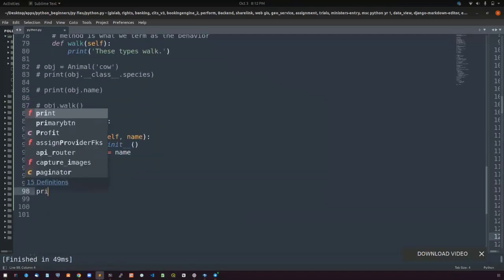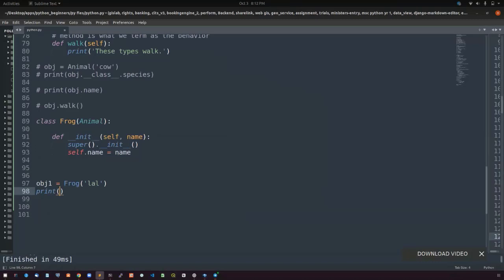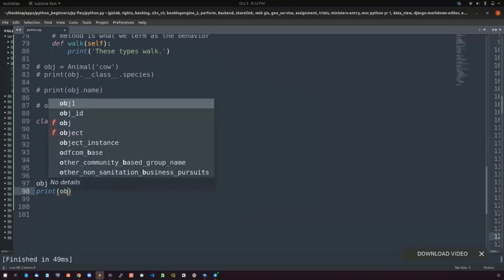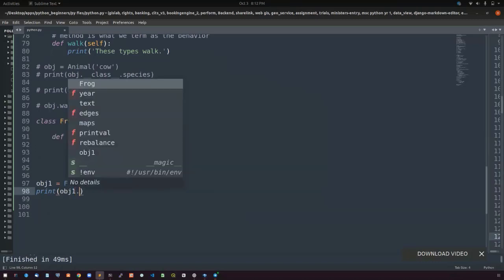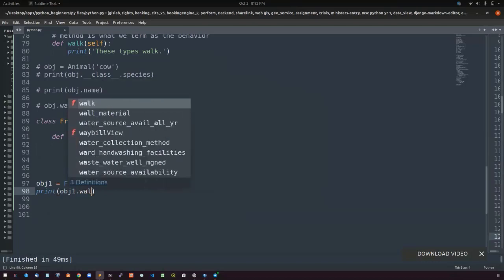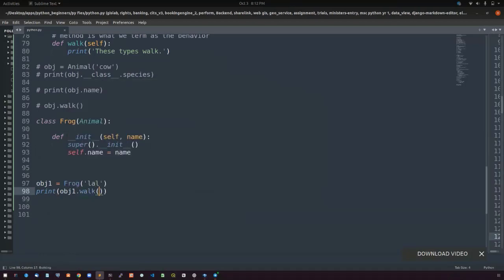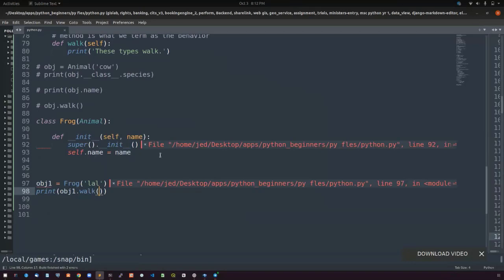Let's bring objects 1. Let's see what happens.